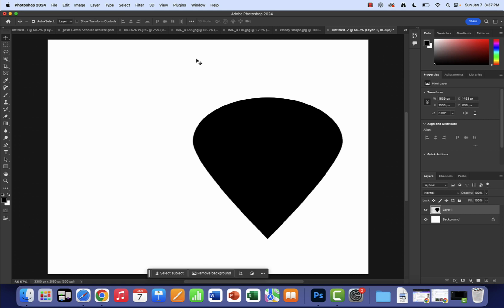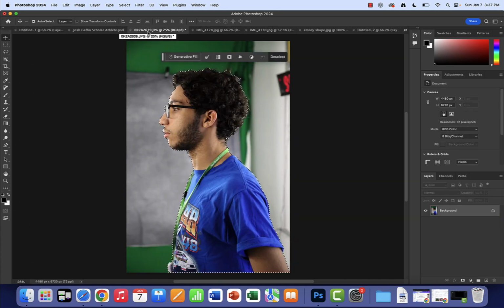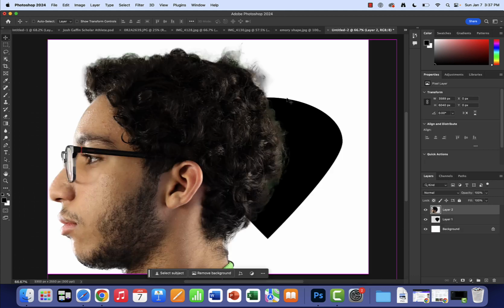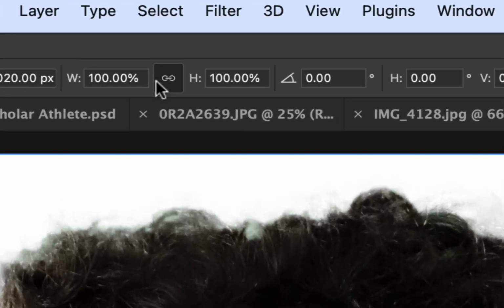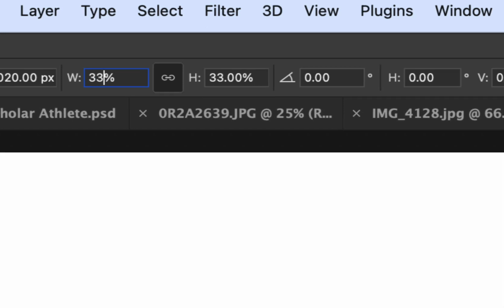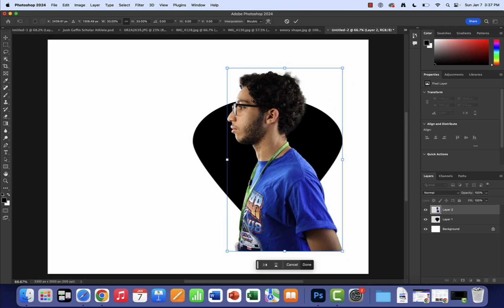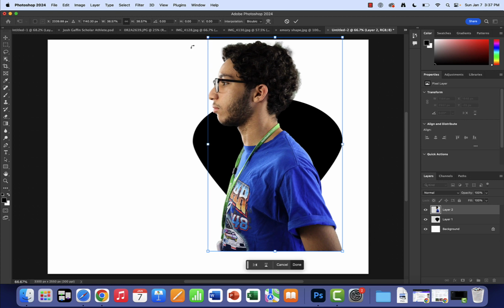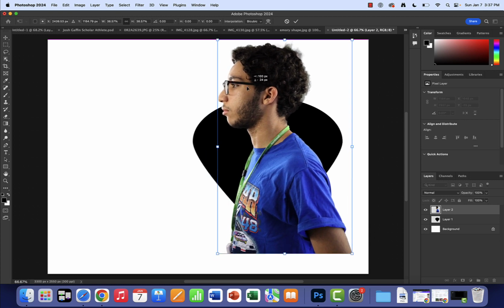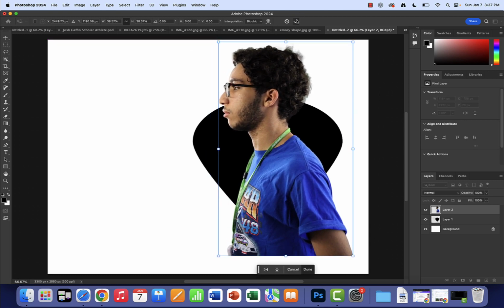You're going to go to the web albums next. You're going to find your profile. You're going to create a selection, probably using the object selection tool. You're going to press Command C, and then we're going to go to our blank, press Command V, Command T. I'm going to go to the top. I'm going to make sure that paperclip is linked, and I'm going to make it not 100%, but 33. And that looks like it's a little small, so let's make it maybe approximately 38, and that looks good.